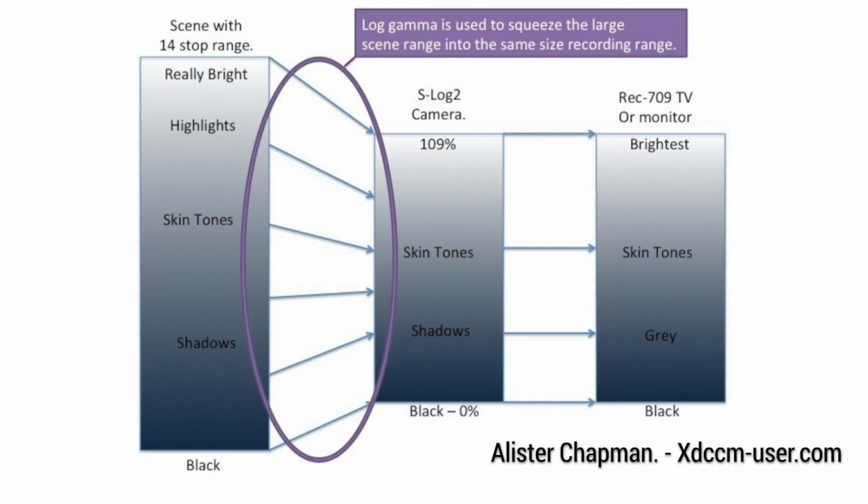S-Log has a really wide dynamic range of 14 stops. The best time to shoot S-Log is when you're doing anything that has a lot of dynamic range between your highlights and your shadows, with a whole lot of information in between. S-Log 2 is a very light-hungry profile. You need a lot of light in order to get all of that dynamic range, and you need a lot of light to be able to use it without getting too much noise. But looking at it, you'll see why it's a good idea to overexpose anytime you're shooting anything with S-Log 2. That being said, you wanna try to stick to the native ISO as much as possible.